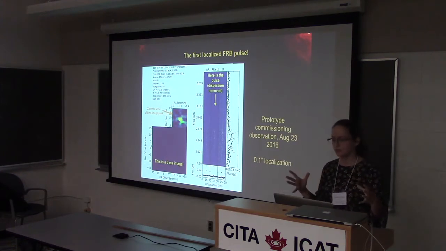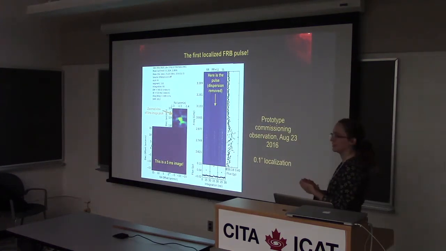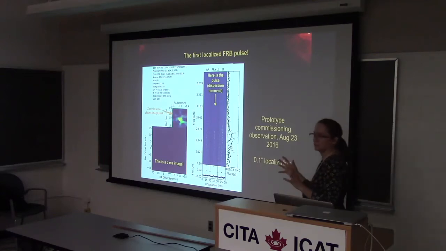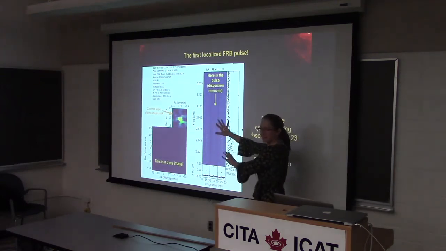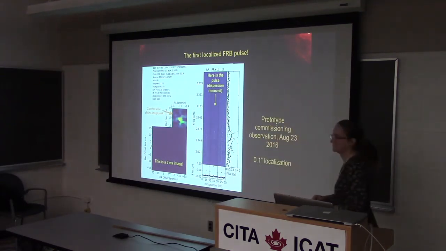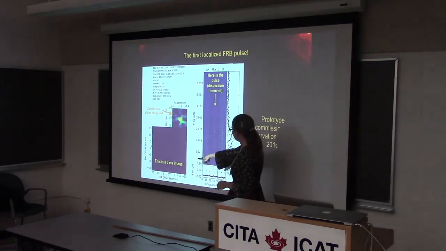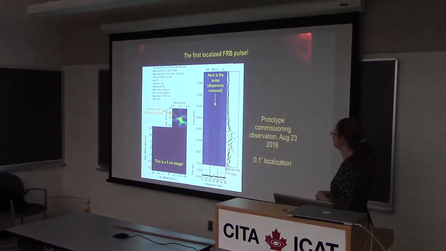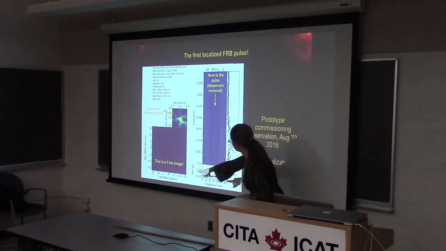So we actually do a full imaging search. We use first the visibilities and actually make images for each time sample and do the same standard DM-time search. I should mention that Bridget Anderson made these beautiful plots as a summer student a couple years ago. So here's the actual pulse too. These are the different polarizations. We have left and right polarization, orthogonal. The middle one is the combined one. So the time series here showing the pulse.